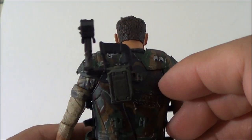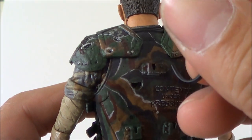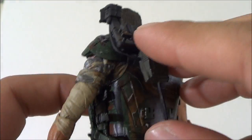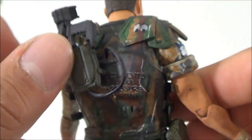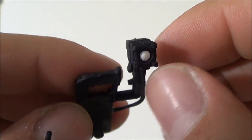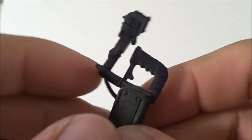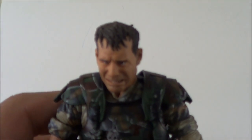He also comes with his light pack, which you just plug into his back - he's got a peg hole in the back of his suit. This cord is sticking out and it might go back here, not totally sure. You can see it right here - it's pretty nicely detailed, there's a light on it. You know what would be cool is if NECA made some of these things actually light up, especially with the Predator. It's pretty movie accurate.